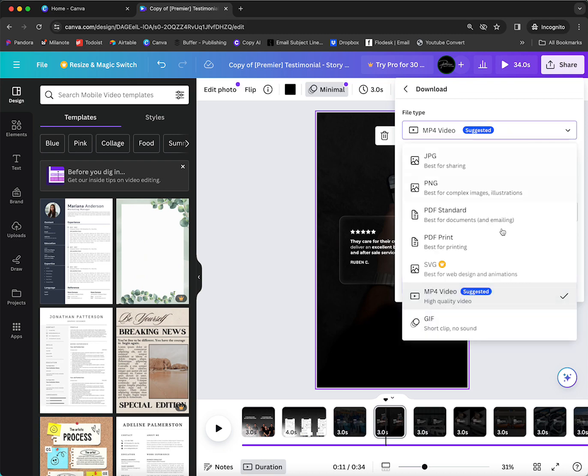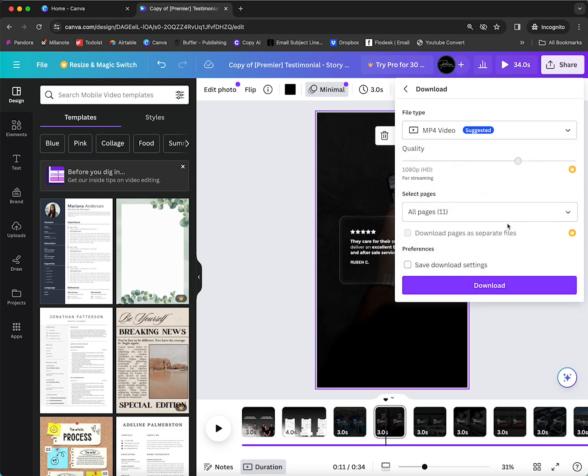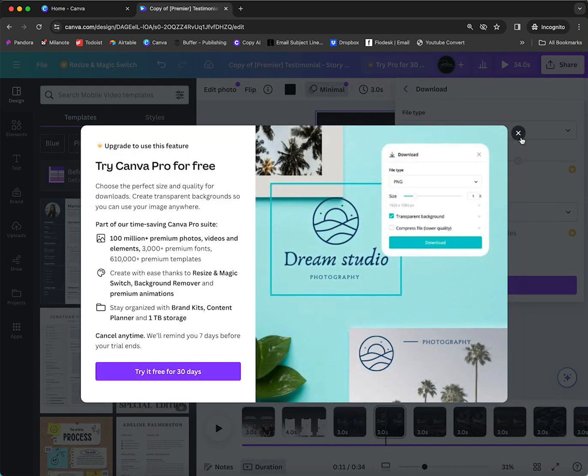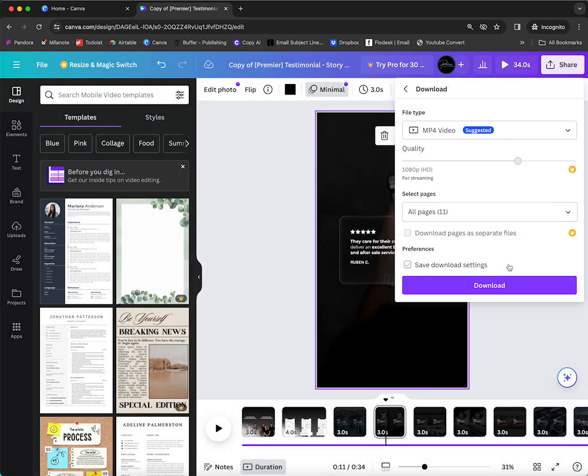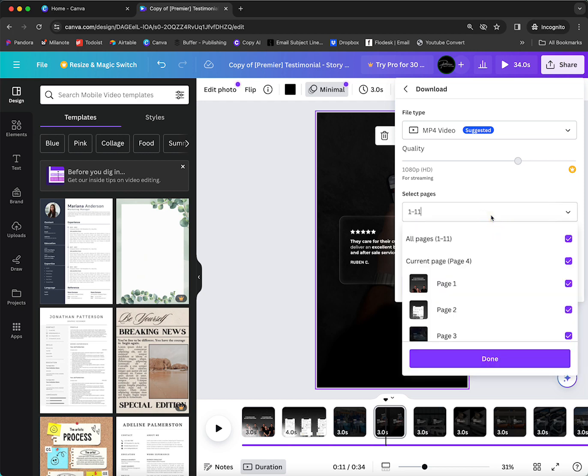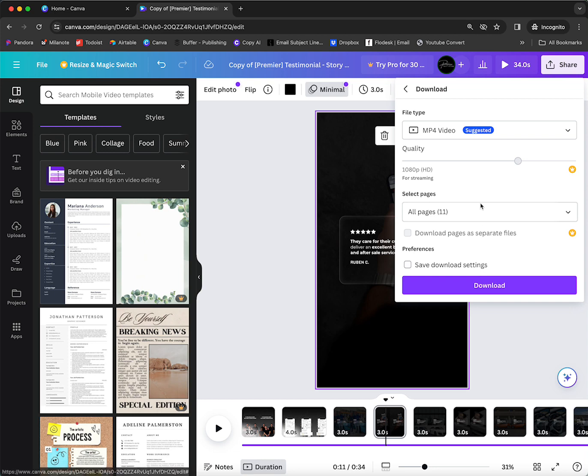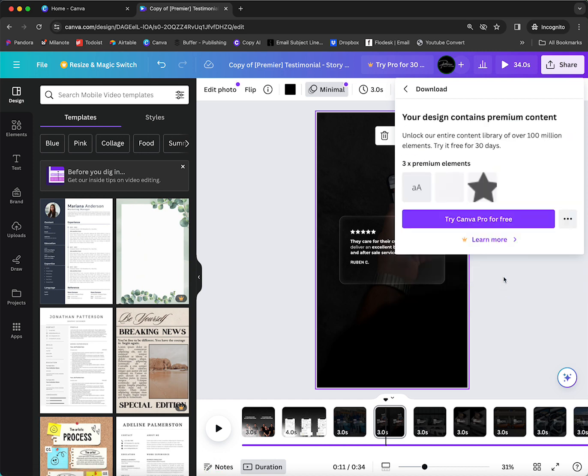So this is going to be a video for story. So I'll probably download all pages, and I like to download things as separate files so I can upload it in a clickable way to stories. But you can download things in a single video for sure if you want to save on that pro subscription cost. And it'll still have a similar effect, but I recommend doing all files as a reel and then single files for story slides. So you can go ahead and download this, and it will be available for you to upload and post to social media.